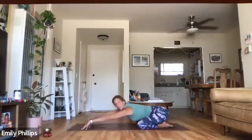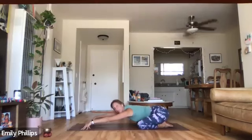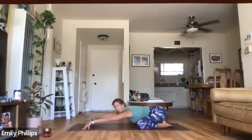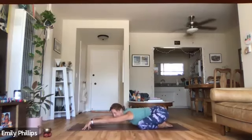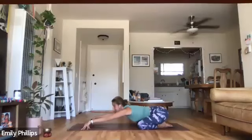And let's stay on tented fingertips this morning. Chin can come down or your forehead can release to the earth. Maybe you rock a little side to side in your hips. Maybe you roll your forehead a little left, a little right. Allow your shoulders to soften away from your ears. Allow your shins to ground down into the mat. And then slowly we'll just lift our head and heart, gazing forward.